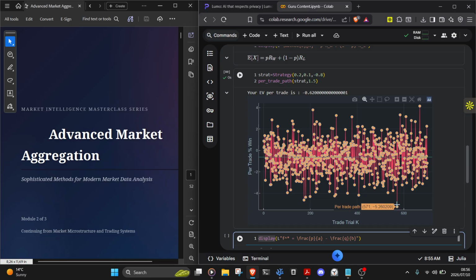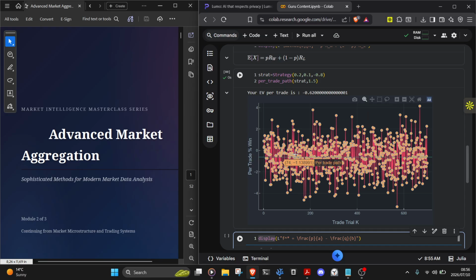Look over here. Look over here. You put up $1, and on your 571st trade, you lost over 526% on a dollar. You put up $1 and you lost $5.26, right? Look over here. On your 668th trade, you put up $1 and you got over 414% back on $1, right? That means you put up $1 and you got $4 extra and an extra 14 cents. Phenomenal returns, amazing returns, right?